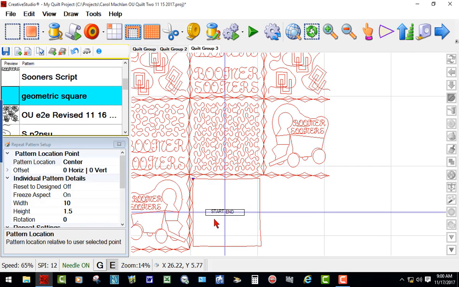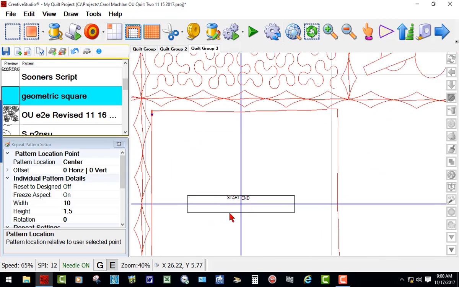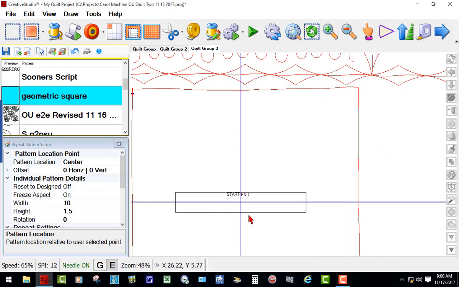So there is my pattern actually, but I'll turn that to a boundary once I get this set exactly how I want it to be.